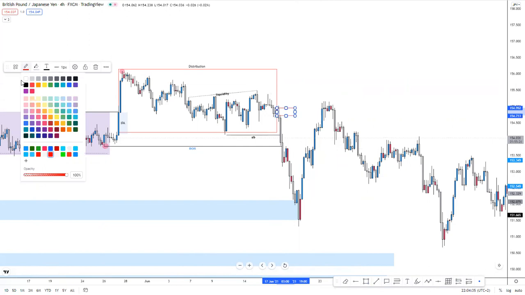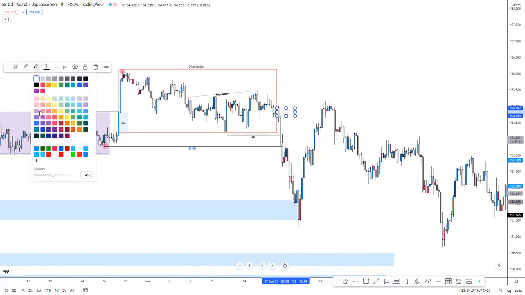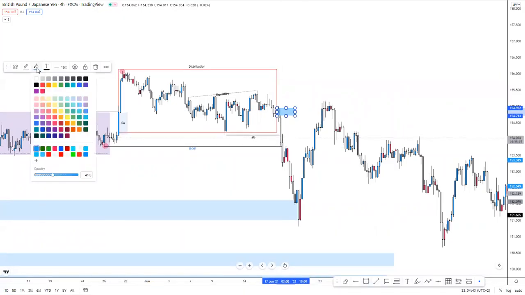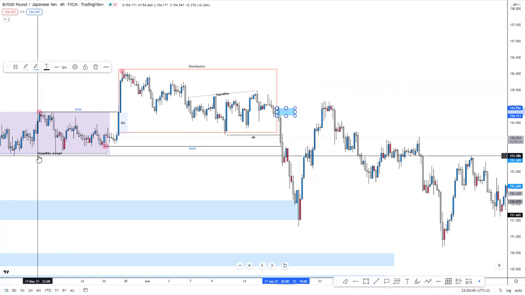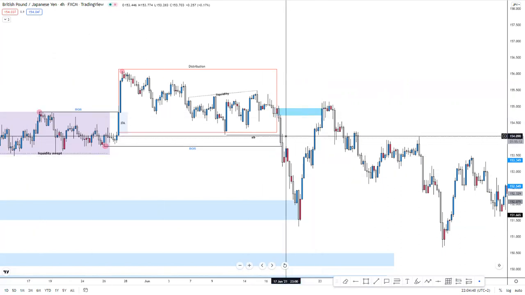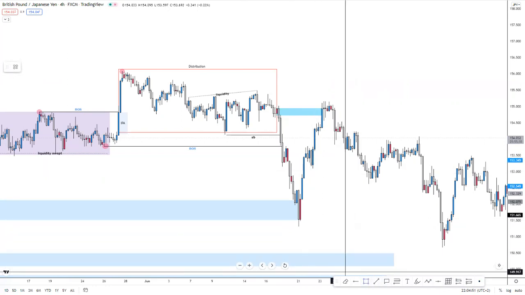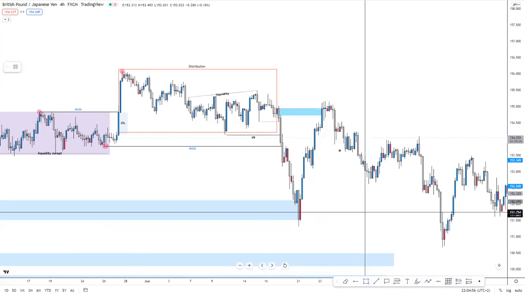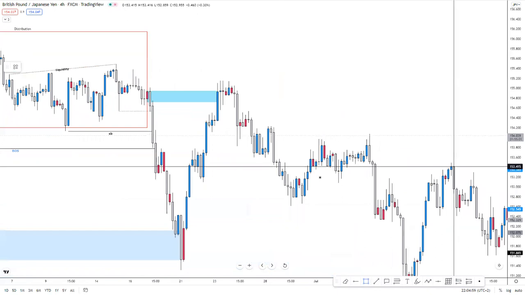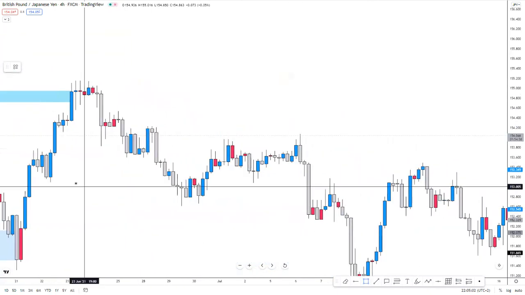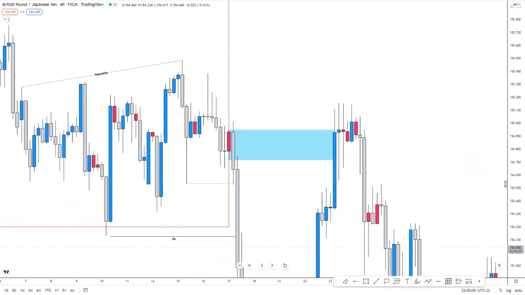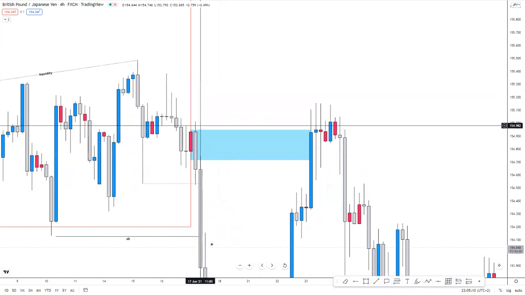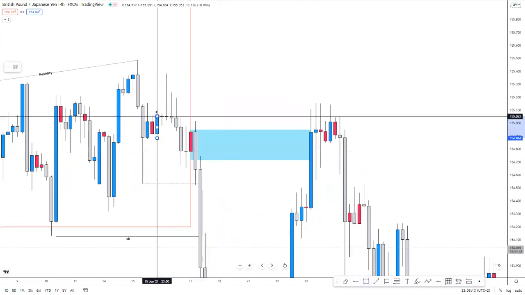Let me just fix this. That candle there. So we have that candle there, right? And as well, you can see there's a minor break of structure over here. So there's definitely a secondary institutional candle if we zoom in. We can clearly see that this is the last up candle before the major move down. So we are gonna circle this candle over here.